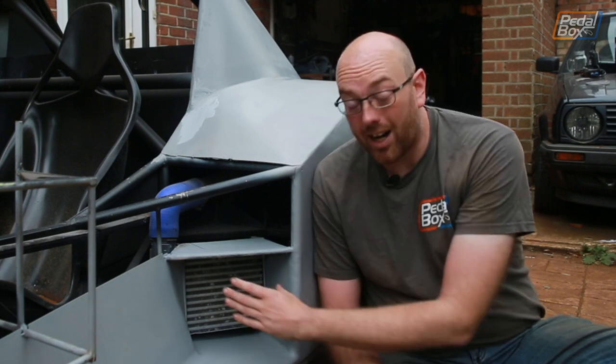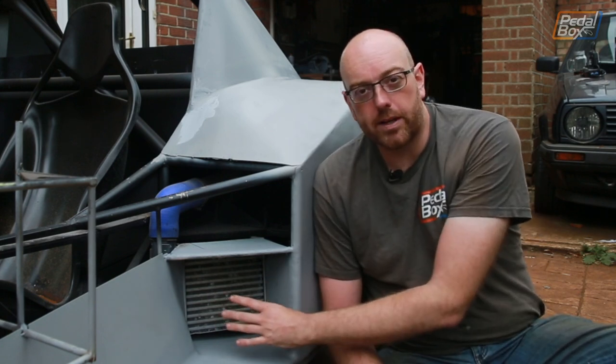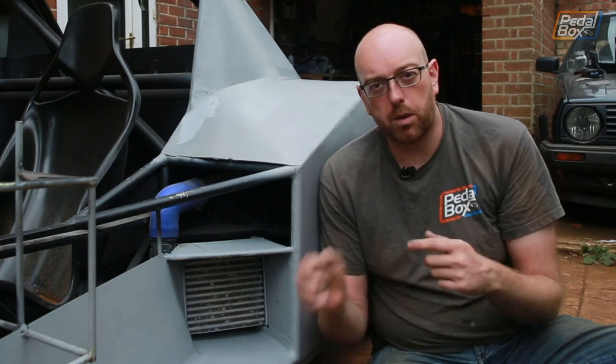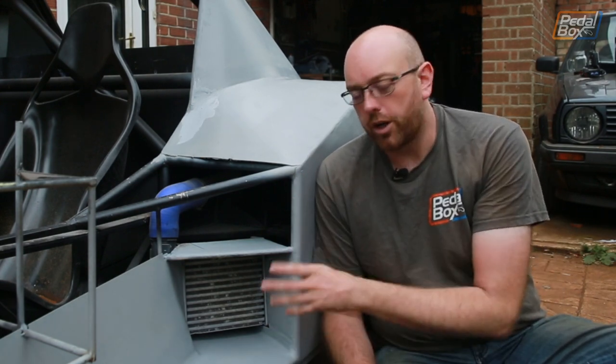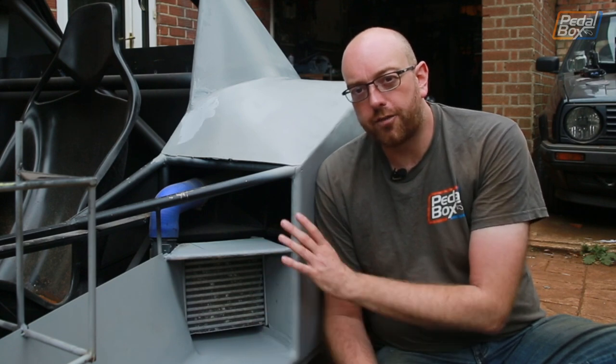Now everything that sits behind the intercooler is going to be aluminium. That's going to go through because we can just pop rivet that in place, and then it's easy to remove if we need to get the intercooler out, because we don't want to trap the intercooler in here forever. That would be really, really bad.